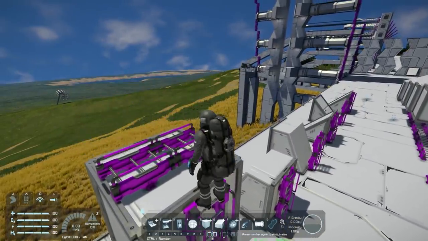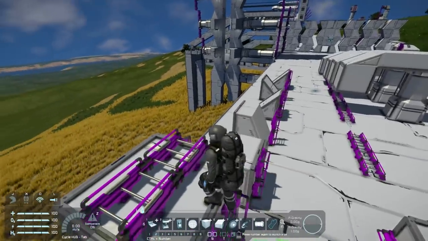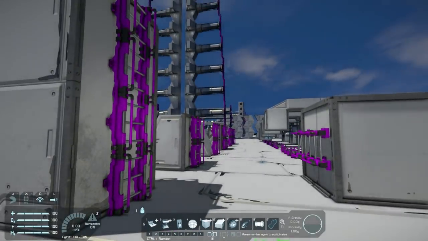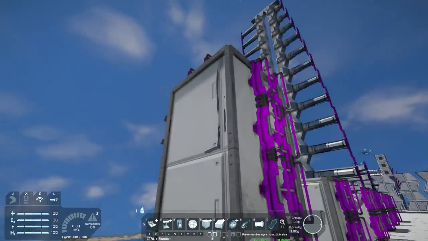Another important thing to consider with ladders is how you get off them. You always walk off them forwards, or you will have to get off them by pressing F. And every time you do that, if you're on a mobile grid, your relative inertial dampeners will turn on, your jetpack will turn on, and that may not be what you want. So you may want to design around the fact that you will walk off the front of the ladder.